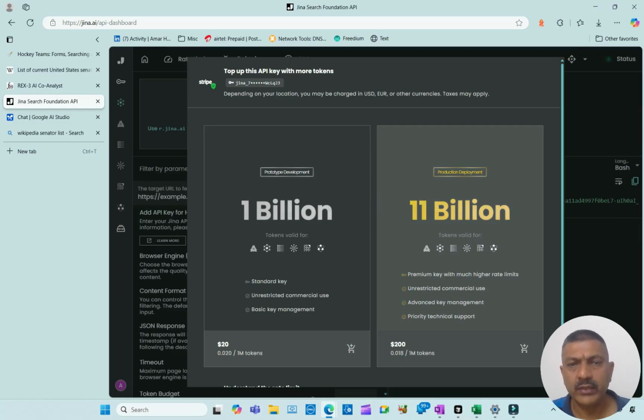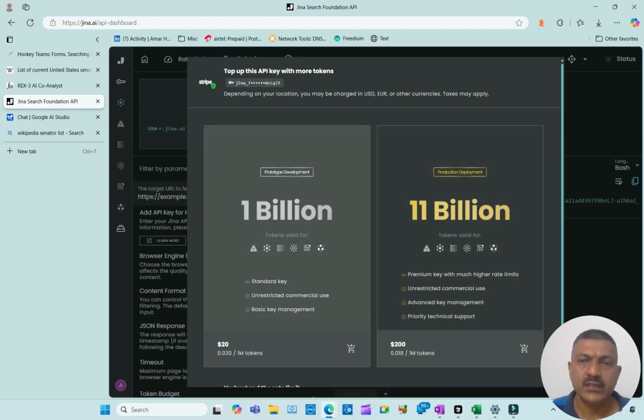That will probably cover, depending on your use case and extraction, between 100 to 200 pages. And otherwise, for paid, the charge is $20 for a billion tokens. So a billion tokens is quite a bit. That will probably cover 100,000 to 200,000 pages, and it is pay as you go based on the usage. You can use it in 1 month, 2 months, whichever.